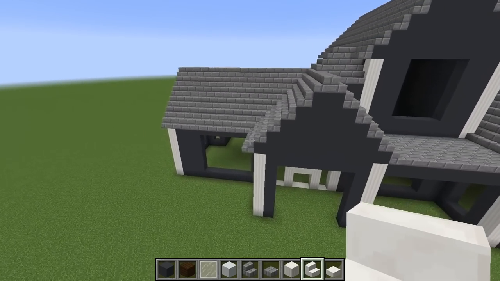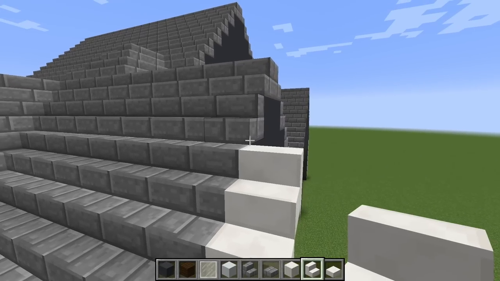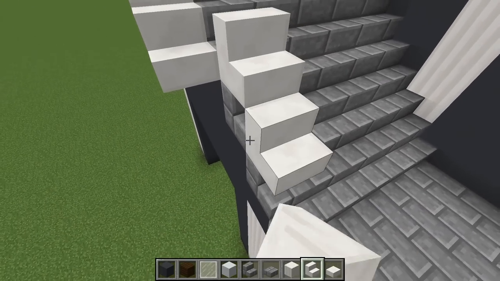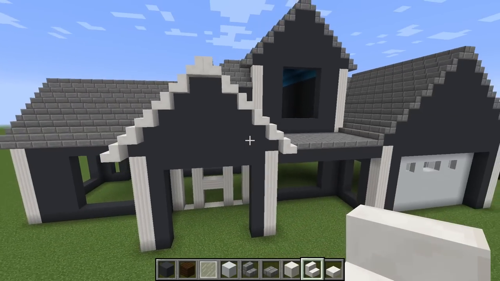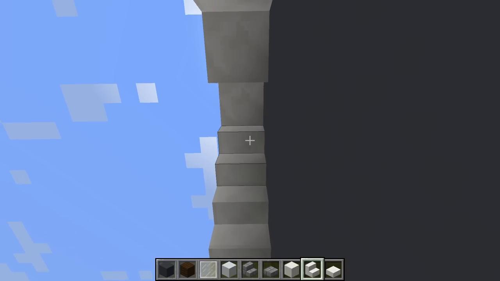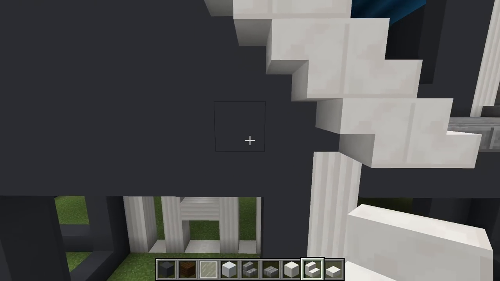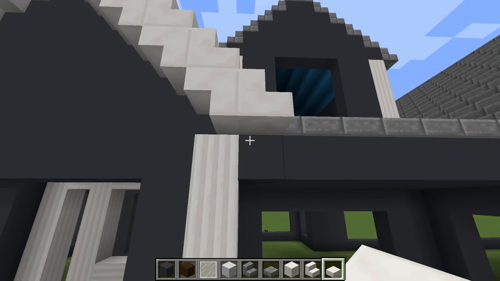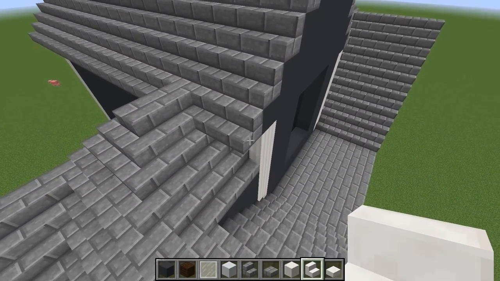Now take some quartz stairs and line the edges of this roof section like this. Then place some more quartz stairs underneath like so. And once that is done, take some quartz slabs and place three of them at the bottom of the quartz stairs like so. Then go ahead and repeat this for all seven of the roof parts.